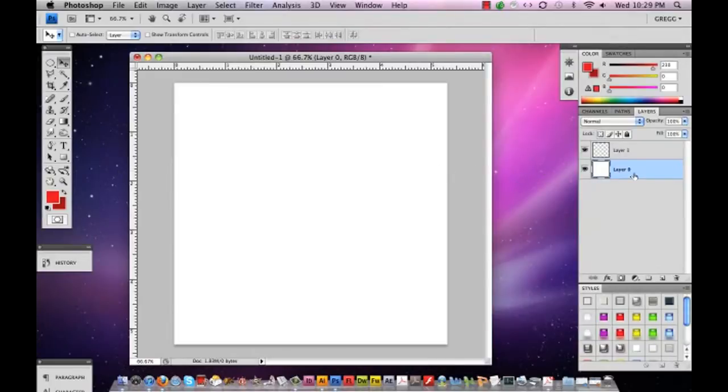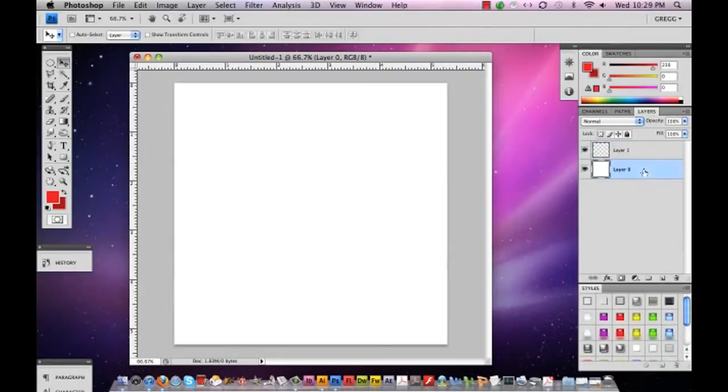So if you saw what I just did, come over here to the right. I double clicked the original layer, turned it and unlocked it, which turns it into an editable layer. And then I just went ahead and created a new one above it. This is where I'm going to create the logo.